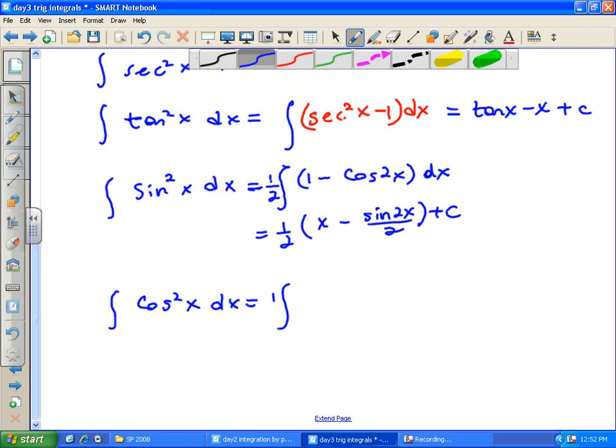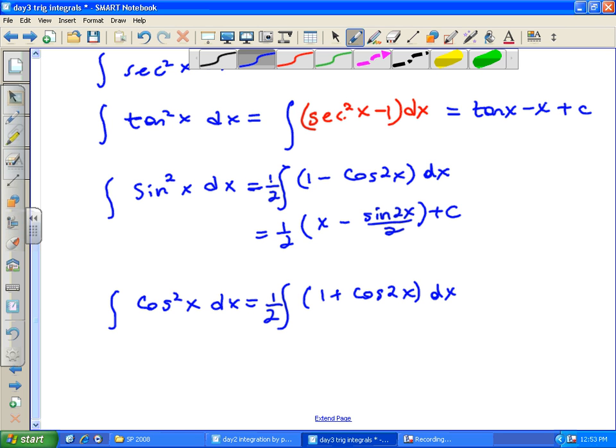This other one is going to be very similar. I'm not going to solve the whole thing, but let's just remind everybody, what was the cosine square identity? What was the power reduction formula for cosine square? For sine squared, the formula was 1 minus cosine of 2x over 2, right? For cosine squared, it was very similar: 1 plus cosine of 2x over 2. So we should also be familiar with these power reduction formulas. The over 2 part is taken outside, as you see. So once again, you could do this one like the one above. The only difference will be there will be a plus sign in the middle. Same answer as above, but with a plus sign in the middle.